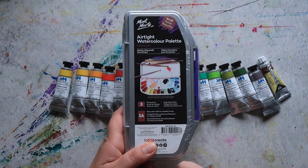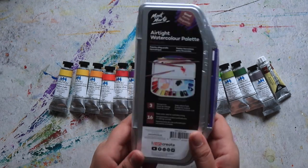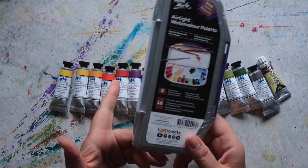So we're going to fill this up today. I'm going to let it dry out for a few days and then we'll come back and paint something with it. So let's get to it.